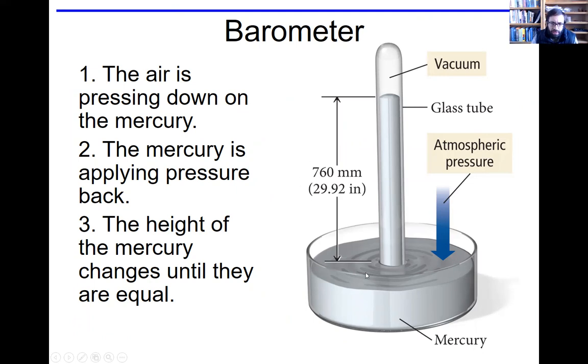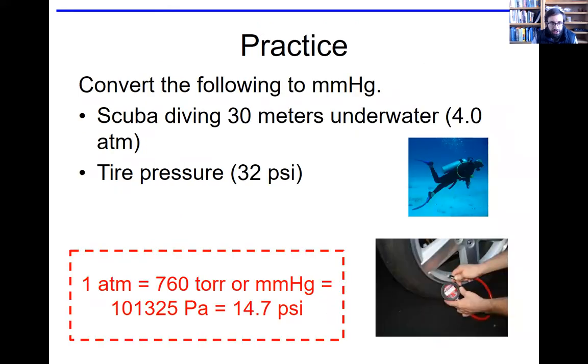And what happens is you have a pool of mercury and you have a vacuum and then you have a glass tube, okay? Whatever the pressure is of what you're measuring will push down on that pool of mercury and cause it to rise up the tube, okay? The higher it rises up the tube, the higher the pressure. There's more force down, causing this to kind of wick up the tube. And so that's where we get this unit of millimeters of mercury. It's just the height of this tube. And so now we can have some quick practice of how to interconvert between all these units.